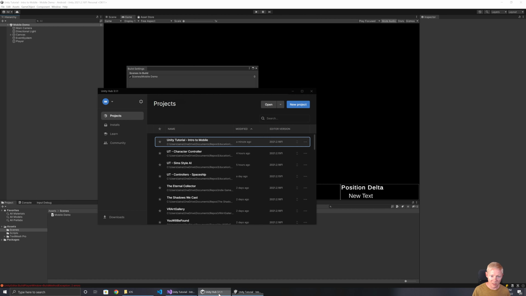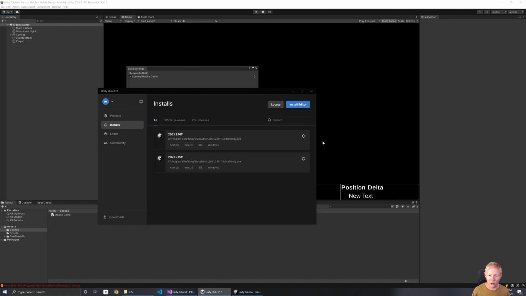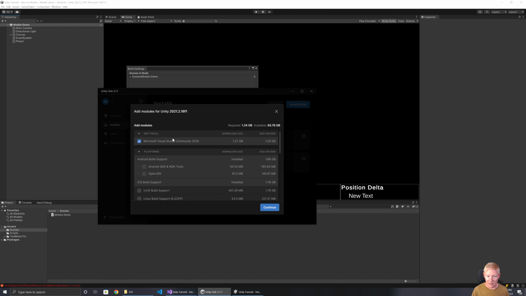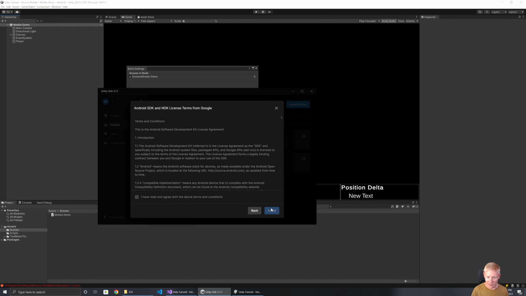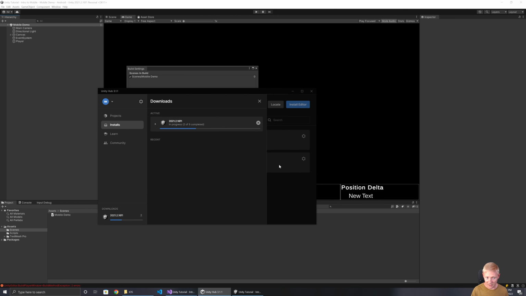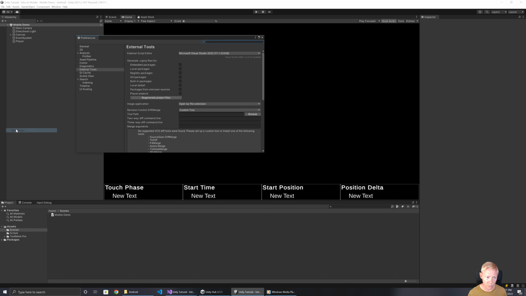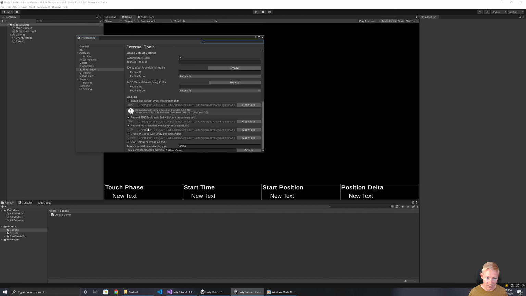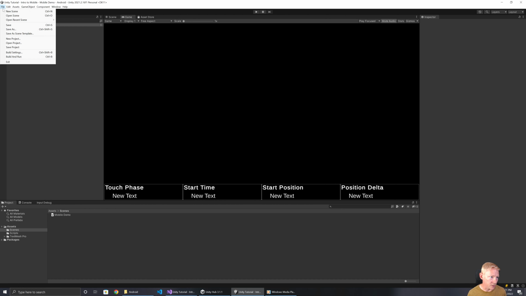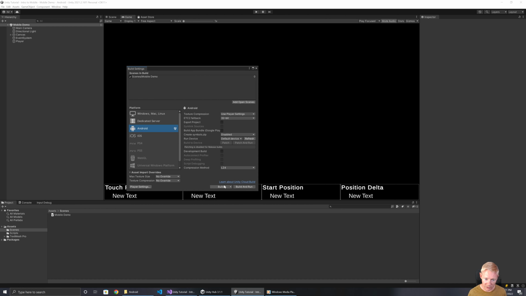By default in Unity Hub, it doesn't actually add those in. You often are going to need to manually add those particular ones in. So if I go to add, I'm going to add in the various Android tools, so that it'll have access to those. We'll come back in a moment once we've got those bits installed. Okay, we've installed the additional modules for Android, and if we go to preferences now, those ones are no longer indicating a problem. So it's just something to be aware of, making sure we've got everything that we need installed.